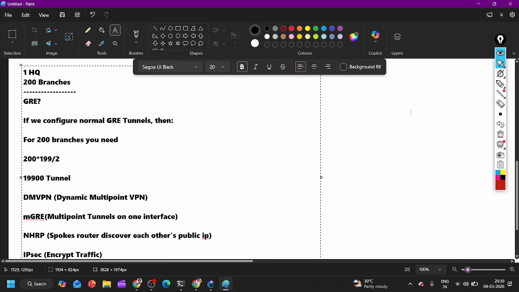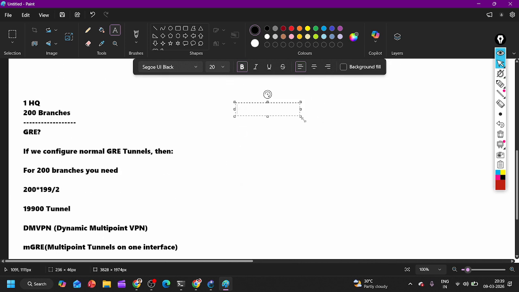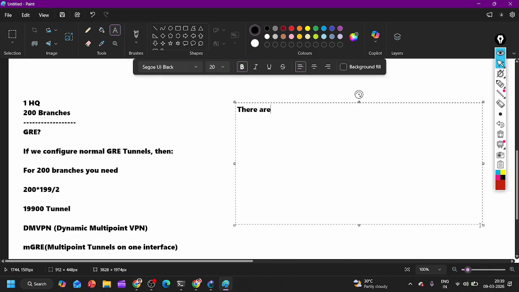Then I had told you we have 3 phases in DMVPN, if you remember, right? Phase 1, phase 2 and phase 3. Can anyone tell me about phase 1?